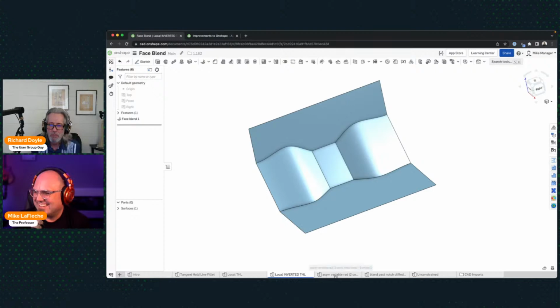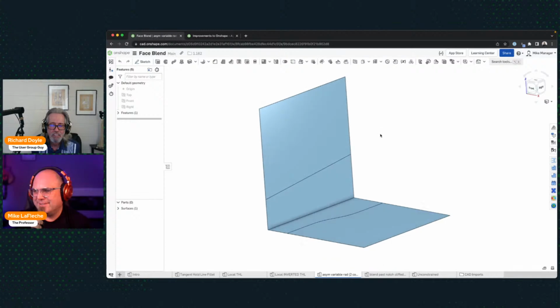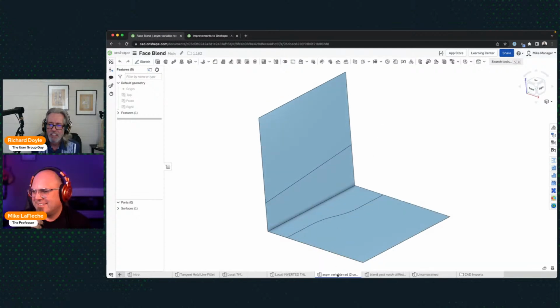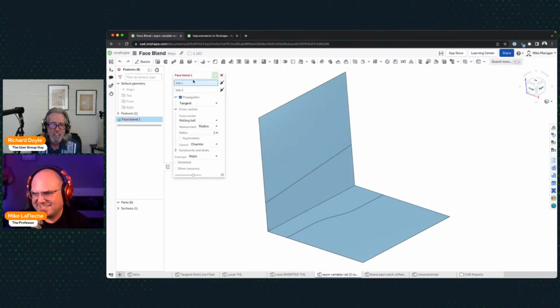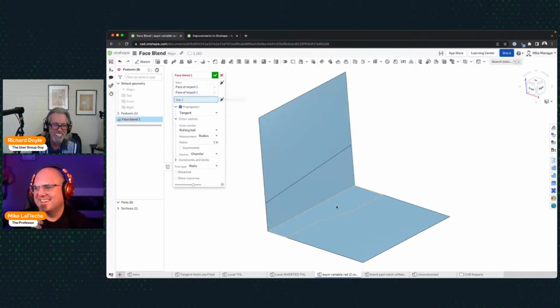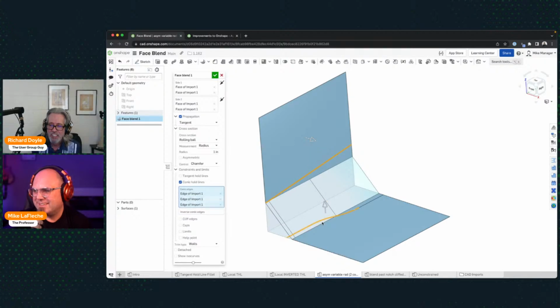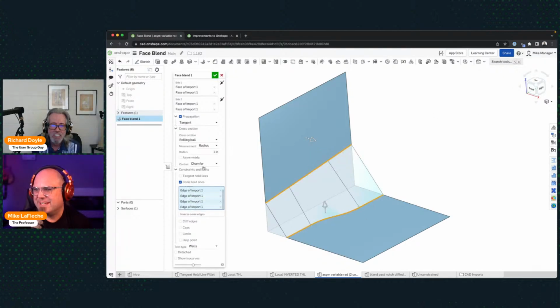What's next? Here we are. Asymmetrical variable radius fillets with two conic hold lines. So there's a lot of use cases here, as you're saying. All right, so there's that. We're doing conic hold lines. Now, conic edges, you can pick more than one as well. So I can pick this, I can pick that, I can pick this, right? So that's one way. We're doing it as a chamfer.